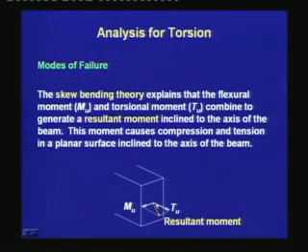For a beam under pure torsion, we have just Tu, and what we have seen is that for a beam under pure torsion, the plane surface is not plane anymore. The failure surface is curved and it is inclined to the axis of the beam. Under combined moment and torsion, we identify a resultant moment which causes the failure of the beam, and the failure surface is inclined to the axis of the beam.